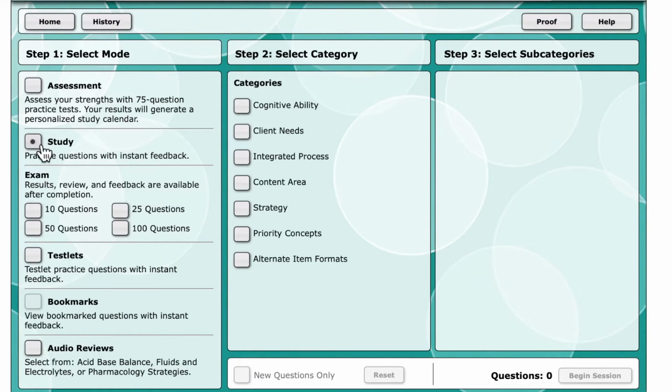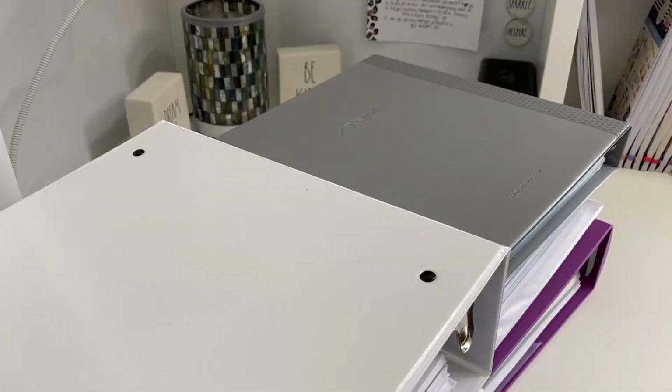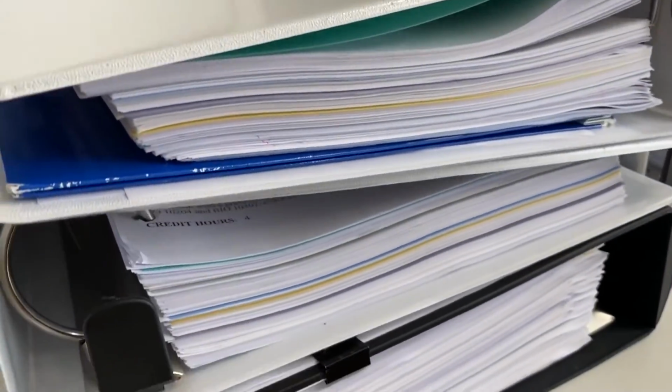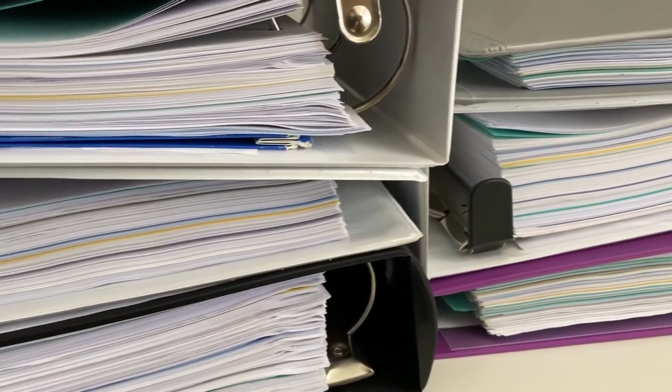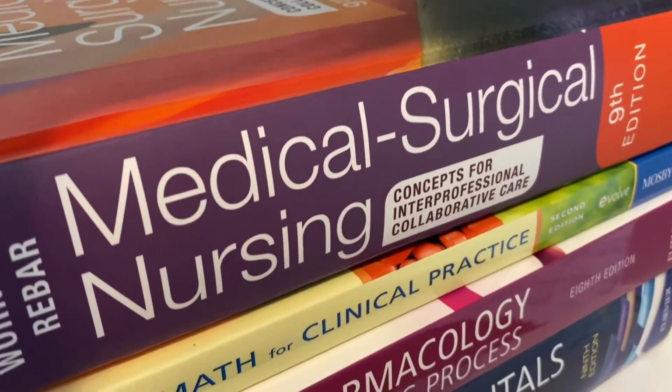They also have a question bank for the NCLEX review book that has a lot of questions on it, and you can break it down into categories that line up with the book and the test plan, so that's extremely helpful to have. And like you, I have all of the notes and lectures over the last 2 years, but honestly, it's a lot, and I'm probably not going to use it unless I have to, just because it's so much information. But the books I have may come in handy and I may use those.